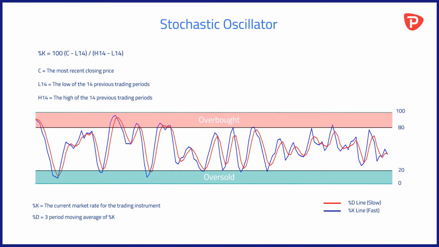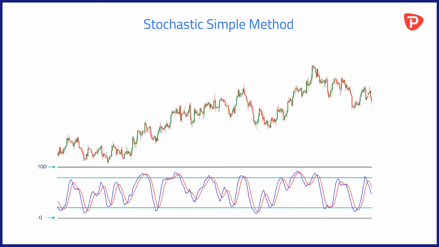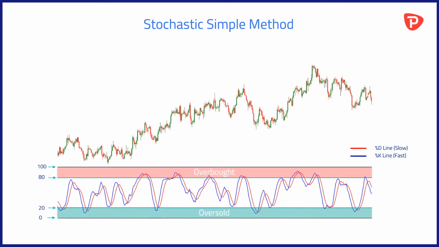There are a few different ways that you can trade the stochastic oscillator, and generally the method you should use depends on what type of market you are in. Let's first take a look at the simple trading method. The most common and simple way to trade stochastic is in a range-bound or directionless market. You prepare your charts by drawing the 80 zone and marking it overbought, and then drawing your 20 zone and marking it oversold, as we can see here in the example.